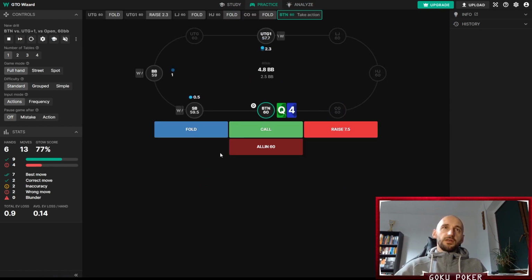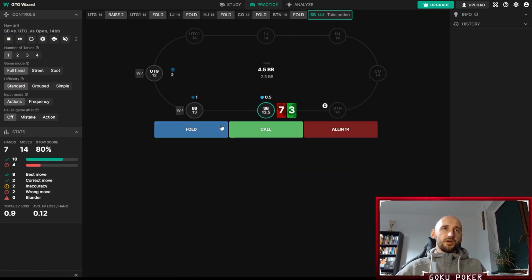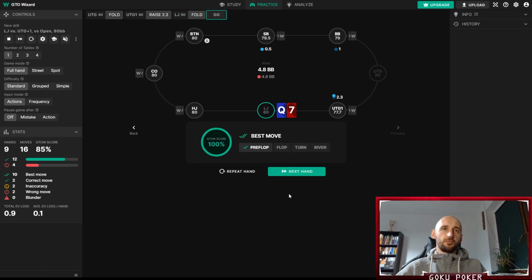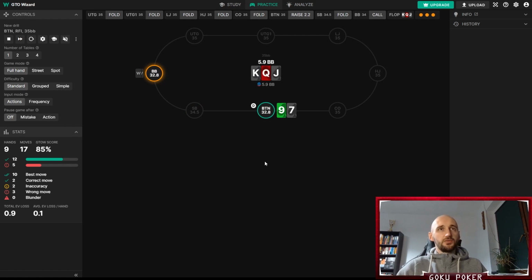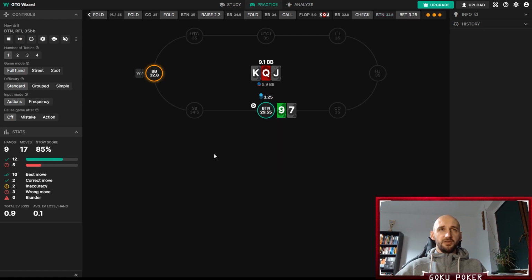So let's move on. Queen 4 off, we're gonna fold on the button to an open. 7-3 off, we're gonna fold to an open, super easy. Queen 7 off, again it's a fold to an open. 9-7, we're gonna open to 2.2 from the button because the action was folded around to us. The big blind checks, and we're gonna continue for a quarter on this board, or maybe we should go larger sizing on this board. I'm gonna go half pot.